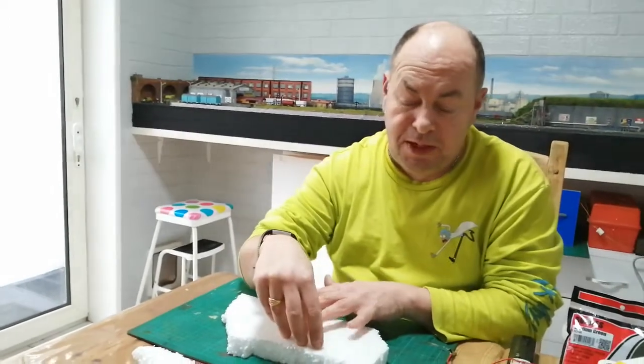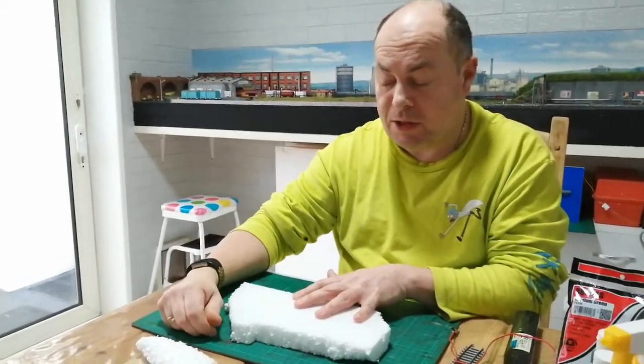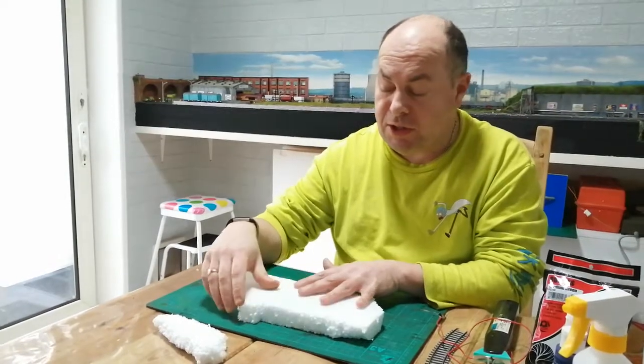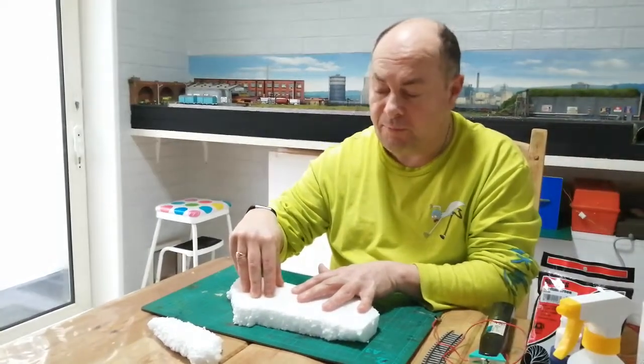So when you do shaping near a train track, make sure your train has coverage to get round it, because a lot of people actually do it and then decide to run their stock and it gets caught. So always make sure that you test your trains before you actually fix that onto your layout.